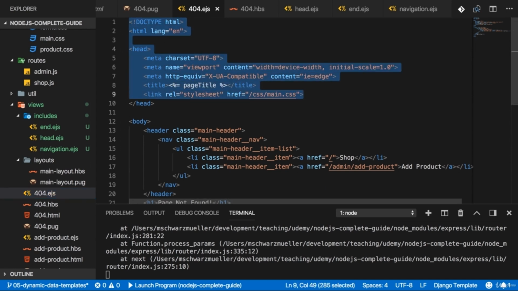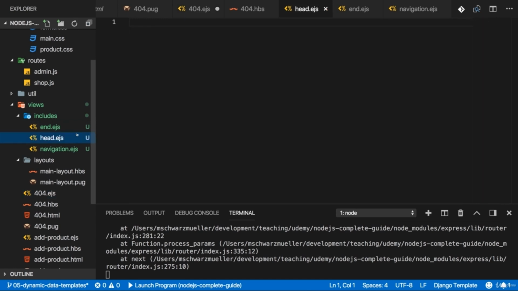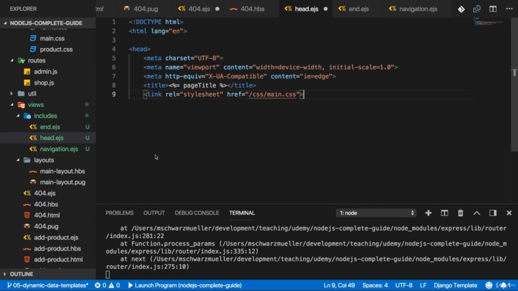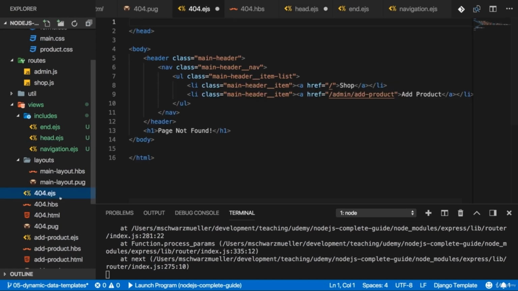And now I will just go to the 404.ejs file, grab the beginning of the page, everything that is shared, cut that out of here, and move it into my head.ejs file. Now I just need to import this, and this can be imported into the 404.ejs file by adding our EJS syntax, now with a minus, and you use that if you want to output unescaped HTML code. That, by the way, means that by default, if you have this syntax with the equal sign, and you render some variable that holds a string with HTML code, it would not render that HTML code, but render it as text to avoid cross-site scripting attacks. With a minus, you can avoid this and really render the HTML code.